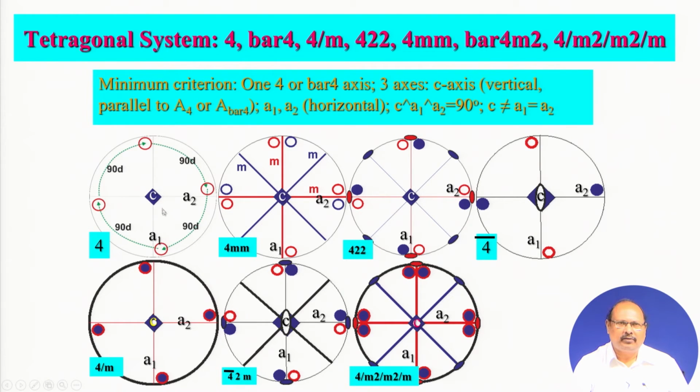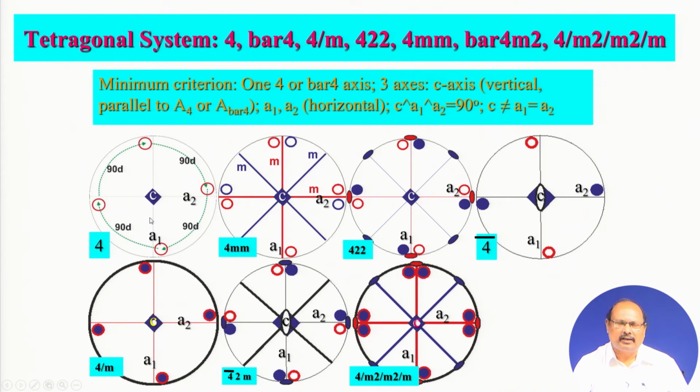So, if you take this as A1, then since your vertical axis is 4-fold, the repeat angle is 90 degree. So, A1 can be rotated and made parallel to a direction which I have marked as A2. Now, because these two axes are related to each other by the rotation of the vertical fourfold axis of symmetry, atomic distribution along these two directions is the same, atomic density is the same.